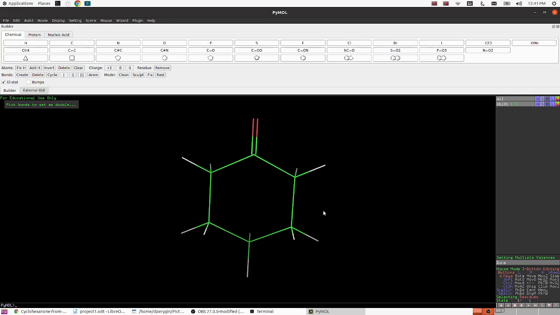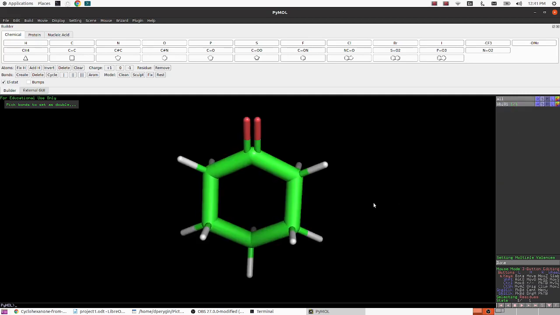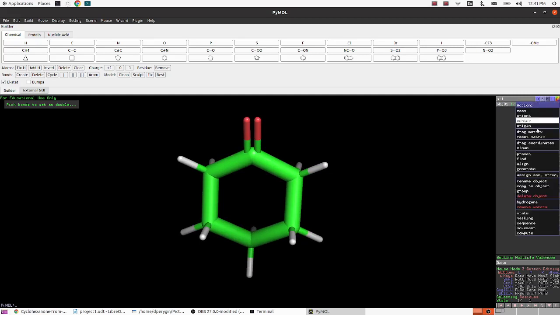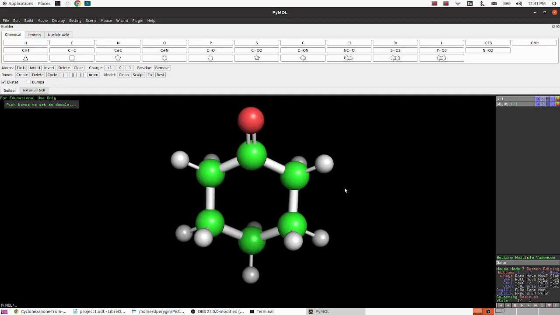Now I want to do 1 or 2 more things to make this molecule pop, so I could maybe enter that into, say, a journal article file or something. So let's choose show as sticks. Okay, well that doesn't look too great. Okay, it looks okay, but let's choose something else. So let's choose action preset and then ball and stick. Okay, and that looks kind of cute.